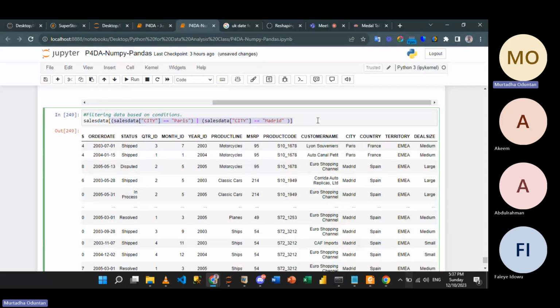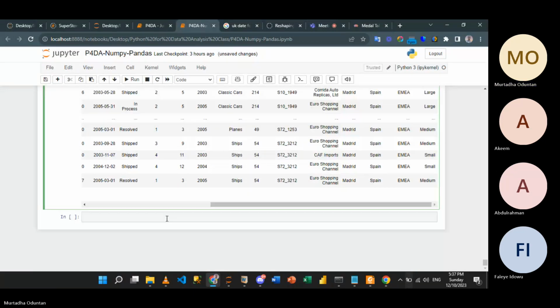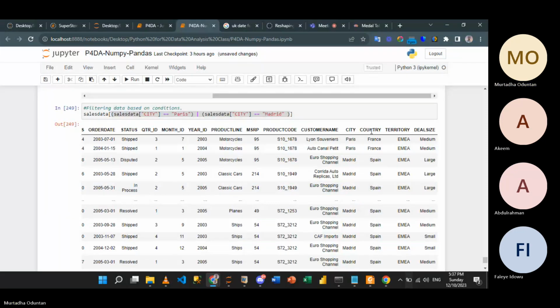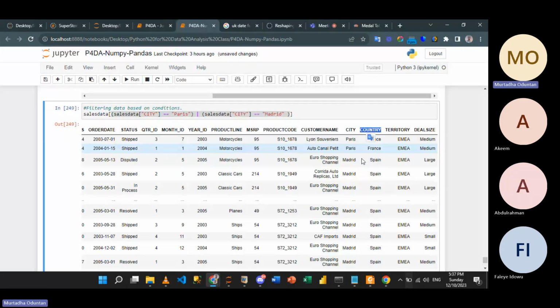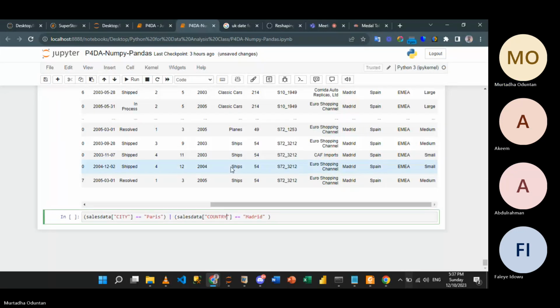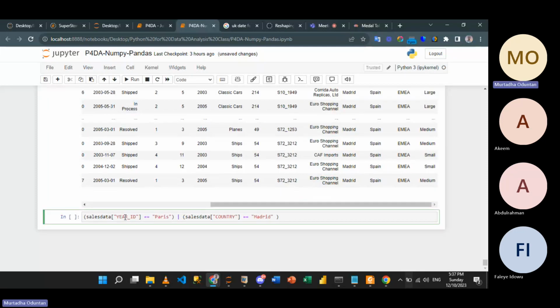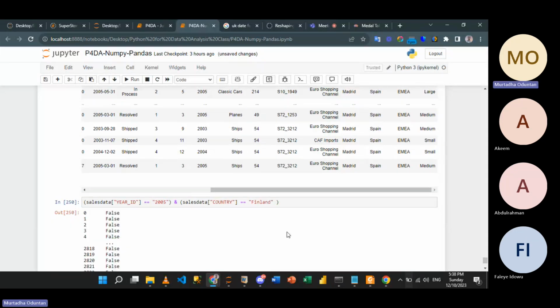Now, what we'll do is we would say our country, yes. We look at country and we look at the year. So we have year equals 2005 and we have country equals Finland. So when we want to do this now, we use the condition and for and here we use single quotes. So when we run this, it says false, false, false, false.